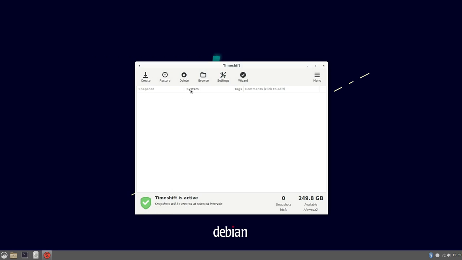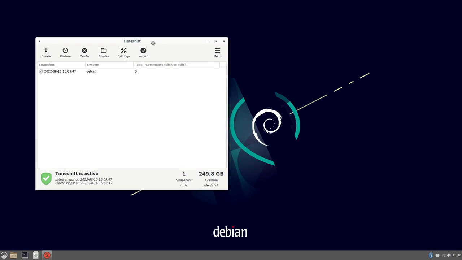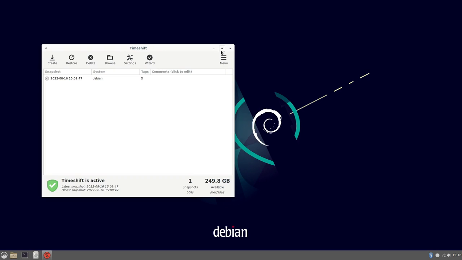All right. So all we need to do is create a snapshot, and boom, it created the snapshot for us, and that is what we are looking for. So I don't know why this is the way it is, but I know that Timeshift and whatever we've done has been successful because we've been able to create a snapshot using the BTRFS file system.